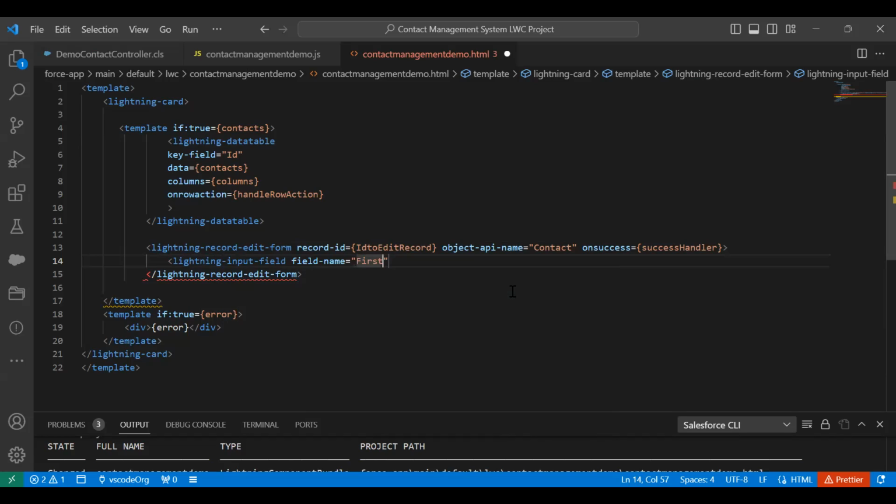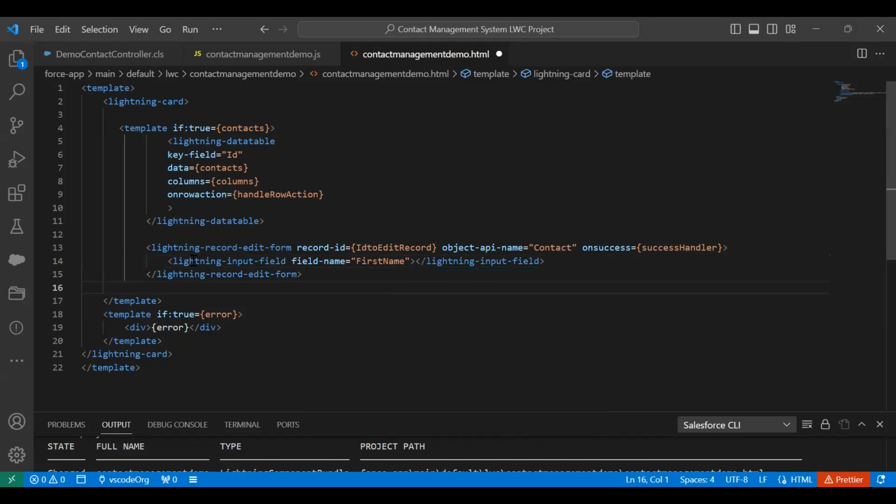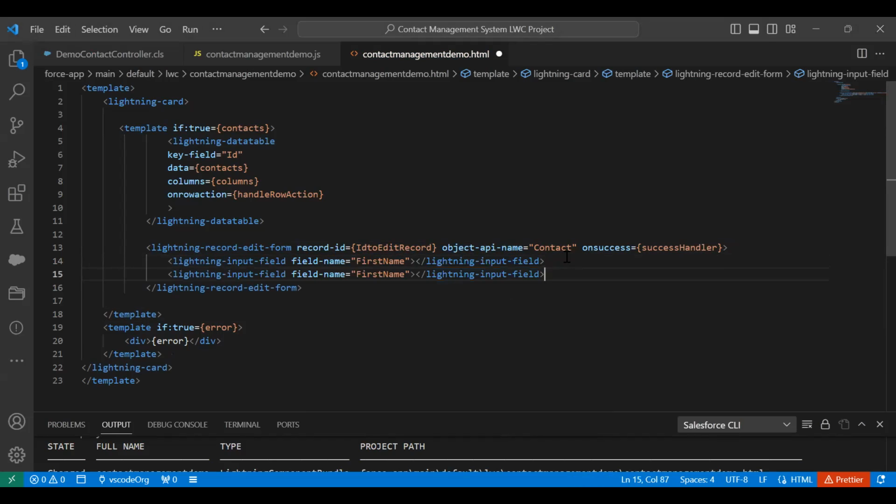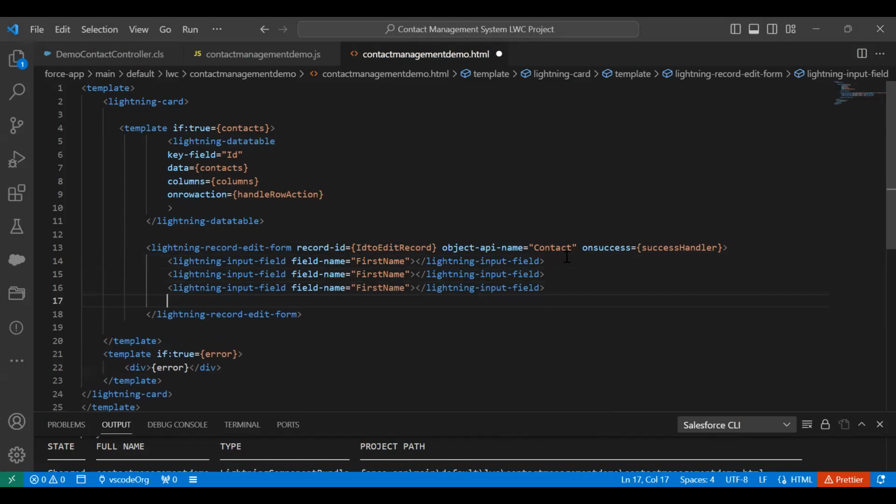So what is the first field name? You have to give the API names, okay? I will provide all the fields which I want the user to be able to see and edit on the record form.